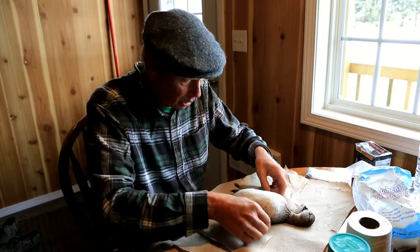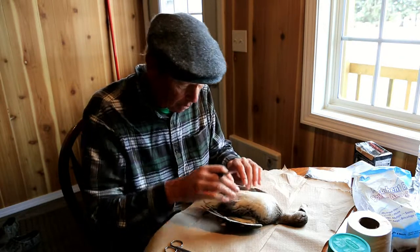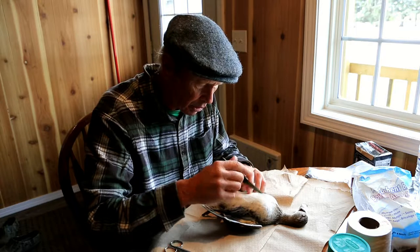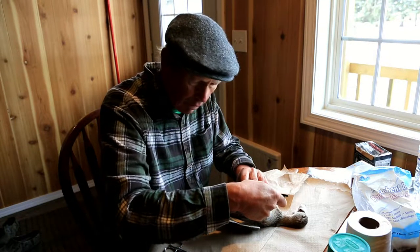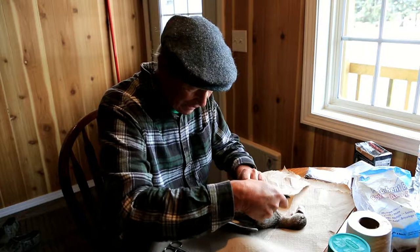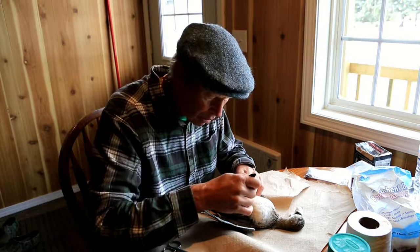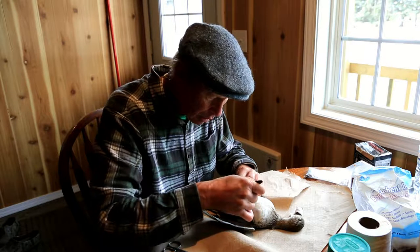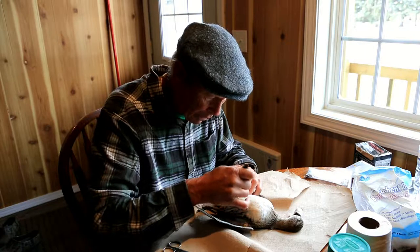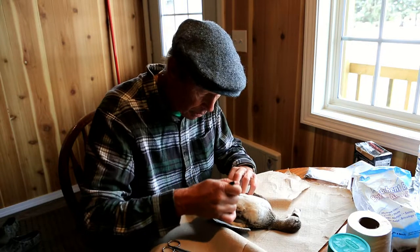That's step number one. So I start right there — you can feel the breastbone, he's right there. On this particular bird there's going to be a ton of feathers coming out, and so I've broken the skin and I'm going to make a cut, trying not to — she's got fat on her — trying not to break that membrane that goes over the guts, because otherwise it's going to be terrible.